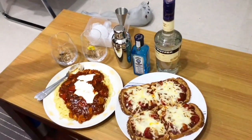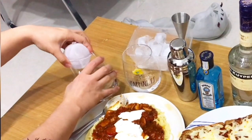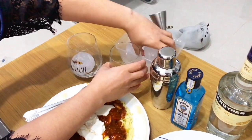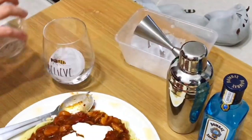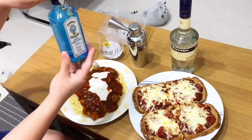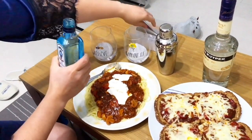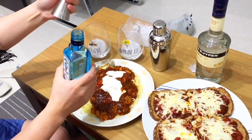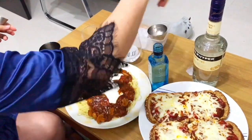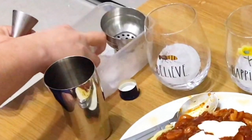So one thing that we need, let's put some fresh ice in our glass first. And then we need our London Dry Gin. And in our shaker, let's put some ice as well, about a cup of ice.